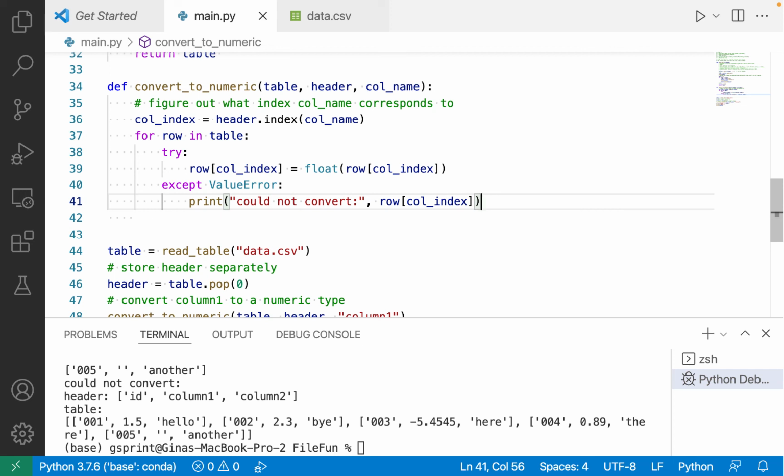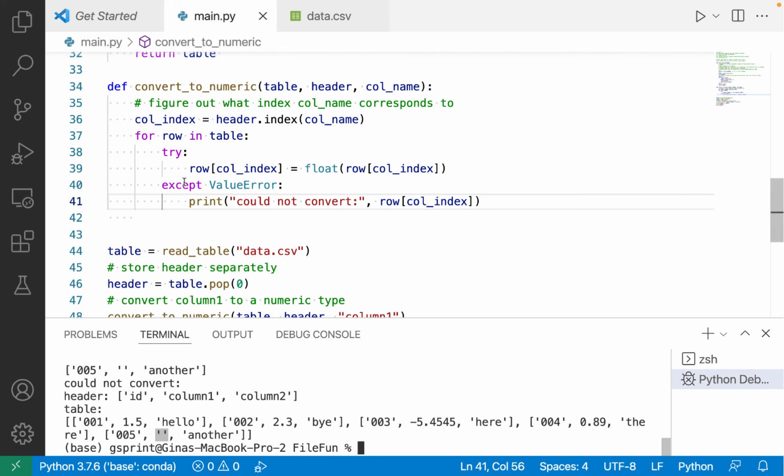You'll notice that the very last row here does still have the empty string. So this is something I'll want to keep in mind when processing column 1. But perhaps I might want to handle missing values in a better way, such as completely remove this row, or maybe fill this missing value with, say, 0.0, or the average of the non-missing values in the column. There's a lot of data science topics there that we could chat about, and we probably will in a future video. But for now, this is a good start.